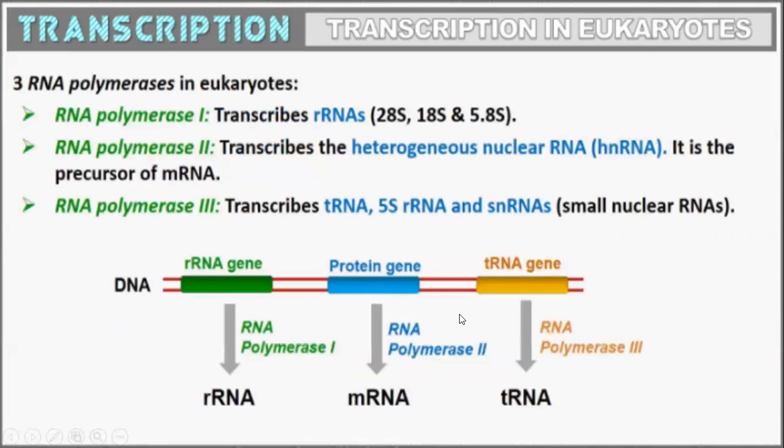The three RNA polymerases in eukaryotes are RNA polymerase 1, RNA polymerase 2, and RNA polymerase 3. The procedure of transcription is similar to that of prokaryotes, but after transcription the mRNA carries information, just like split genes. The newly synthesized RNA, the hnRNA, undergoes three processes: splicing, capping, and tailing. Before moving on to that, let's discuss these three types of RNA polymerases.